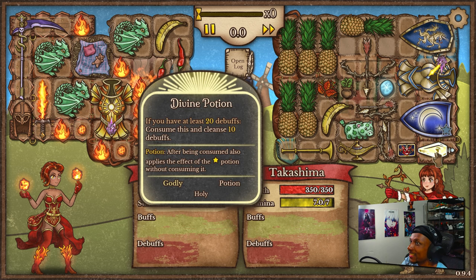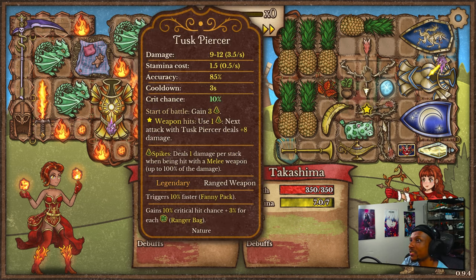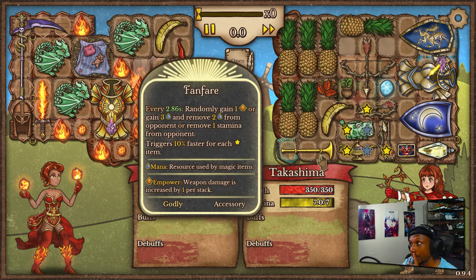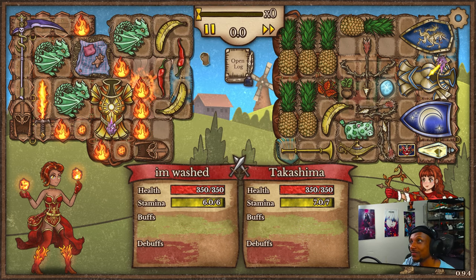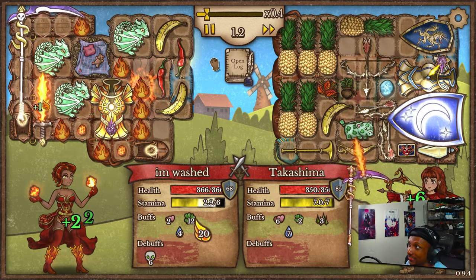This is not good. He's got the divine potion. This is not good. He's got double Tuscan pokers plus the Tuscan piercer. This is not good. At all.